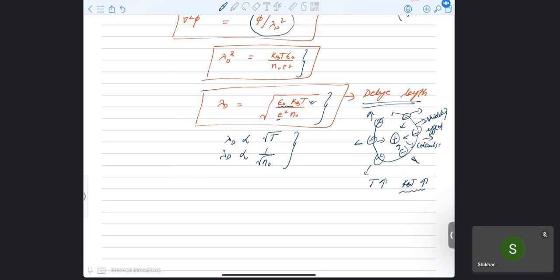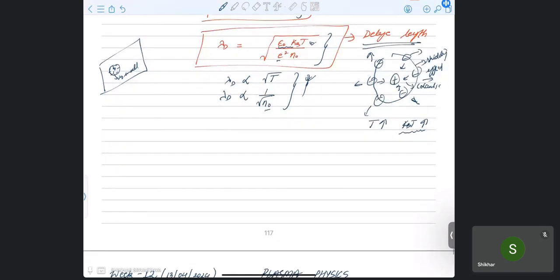And it is inversely proportional to the square root of density of the electrons, because if you have a very large number of electrons, that means if the density is very high, even at a very small space around this positive test charge, you will have a sufficient amount of electrons which would be able to form a shield. Per unit volume, a large amount of electrons are present. So that's why in this case the Debye sphere will be very small. Okay, so that's why we can understand these two conditions physically.